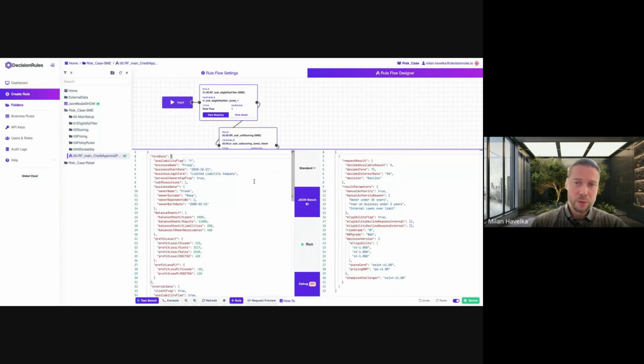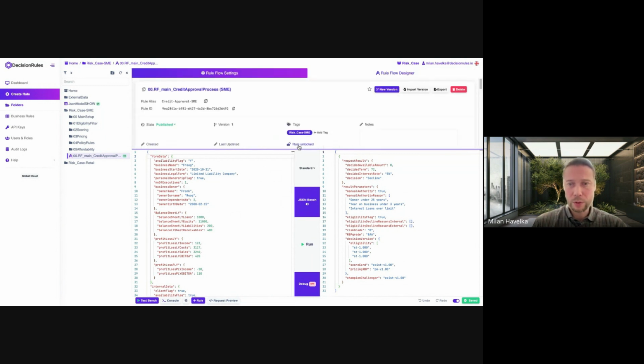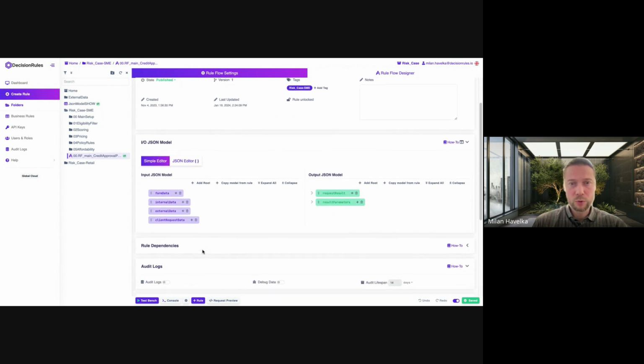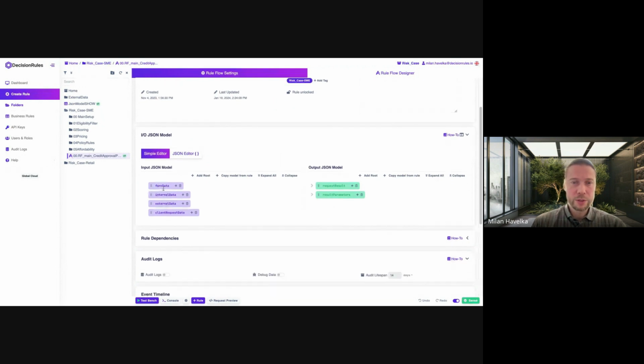The input has parts: the form data. So I will go simply to the input-output model, with information on the data stated on the form, data enhanced from internal systems like the current account or whatever you are using. If you are a financial institution, you will have information about the loans, maybe about the credit cards, and the current account. Also enhancing by external data, it can be any type of bureau. You can have a credit bureau, but also any other bureaus or any other information from telco or energy companies about payments. So any information from external data.